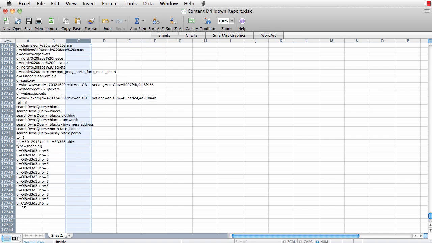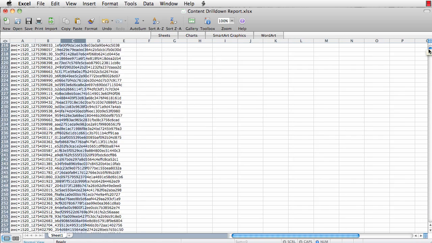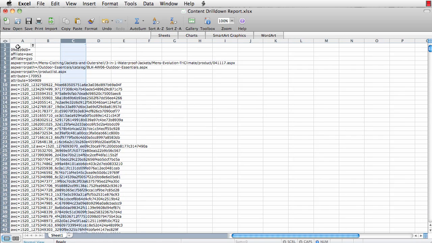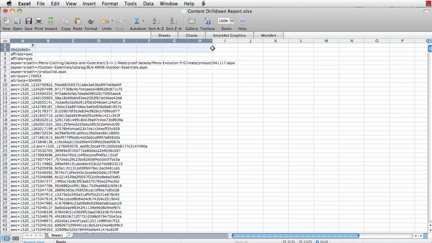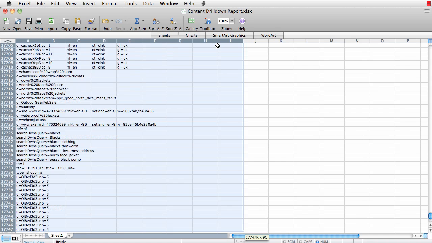So, but you can see all the way down to the bottom we have these different query parameter and value clusters in different cells. So what we're going to do is select the whole group of query parameters. I'm just going to drag across a little way, and I'm going to use Command Shift and down, and that should take me around to the bottom.